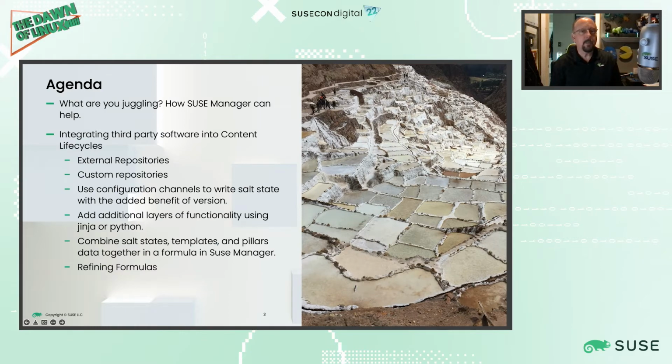Here's today's session agenda. I'll be discussing what challenges a typical landscape faces every day, and then provide an overview of what SUSE Manager is and how it can help. After that, Ryan will describe how he applied SUSE Manager's toolset at Vishay, and he will give you real-world examples from his environment.